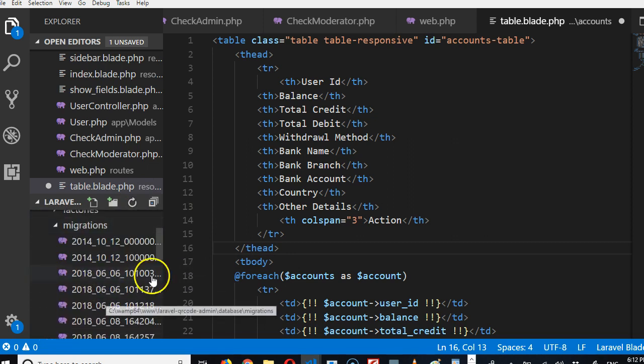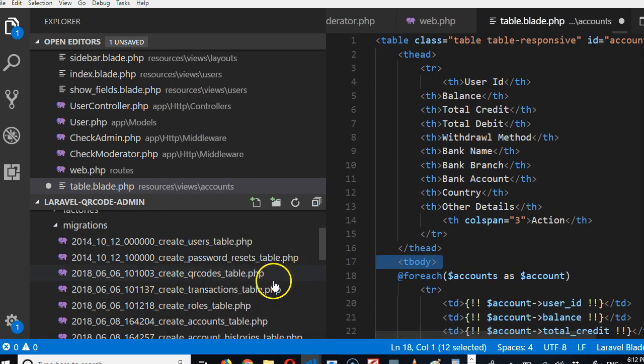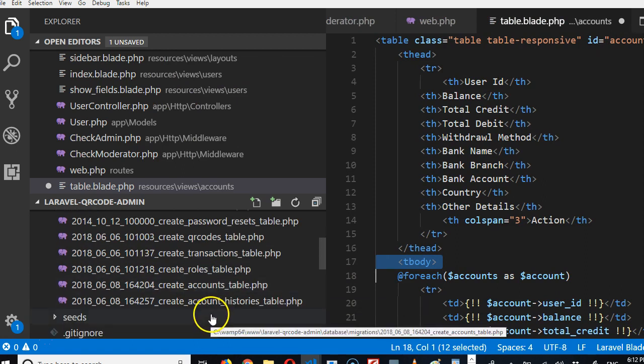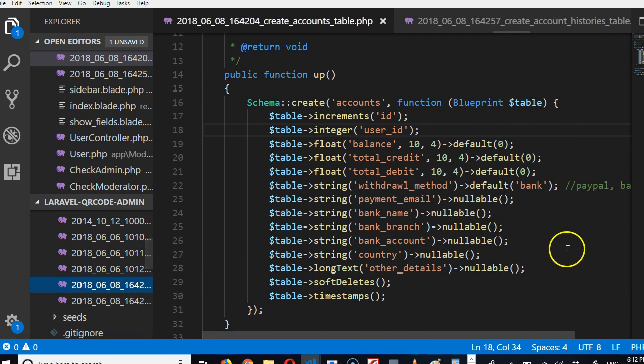So database, migration, database, we're looking for the accounts. So we want to track when someone has applied for payouts. So what do we call it?